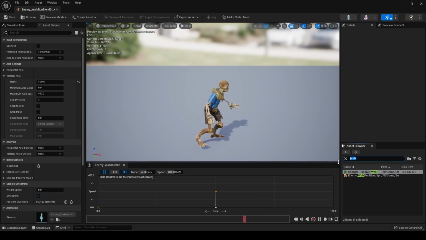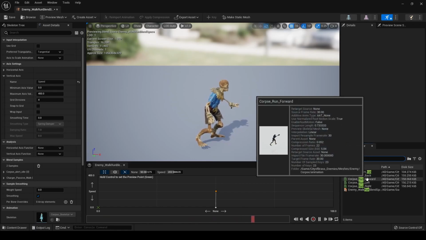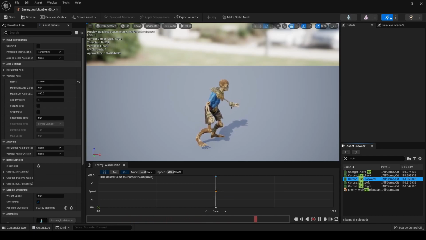And lastly, we're going to have their run, and we are going to use the run forward animation. Now our enemies should be able to change the speed of their running or walking based on what we set it to. So if we look here, we have our idle, walk, run. Now that should be all set.